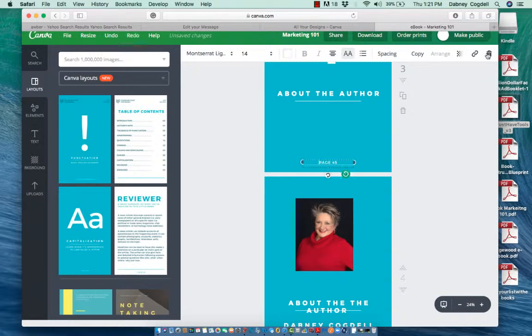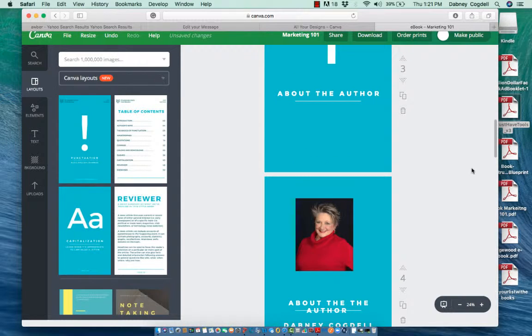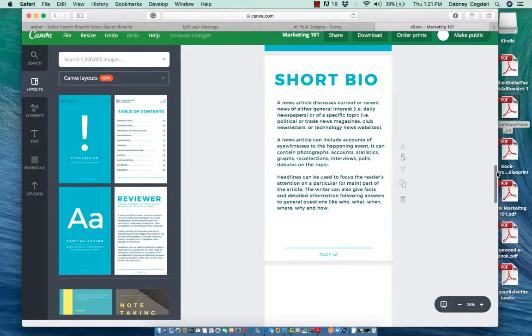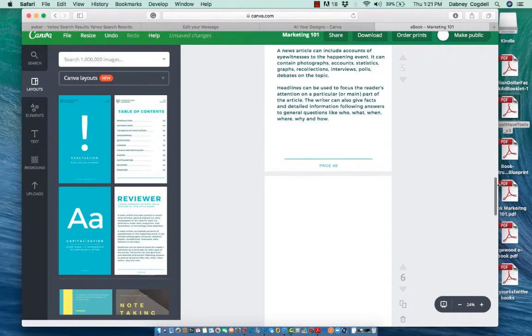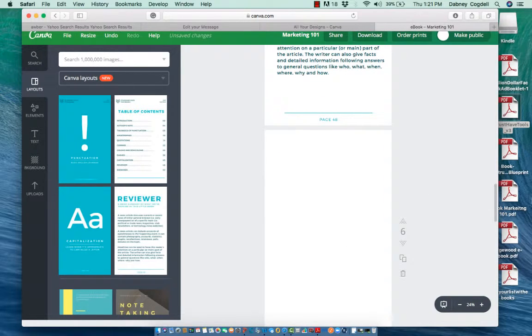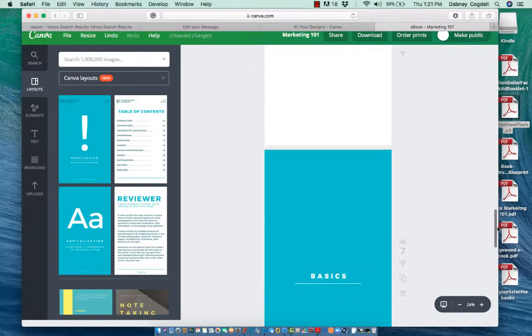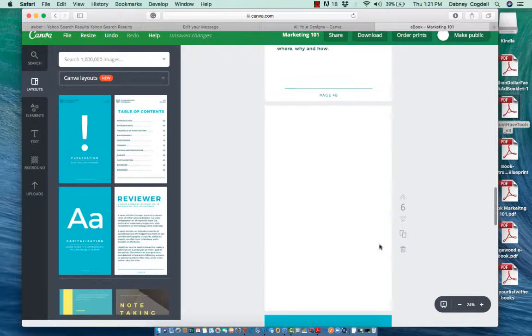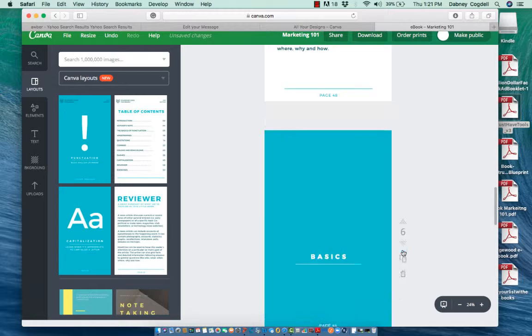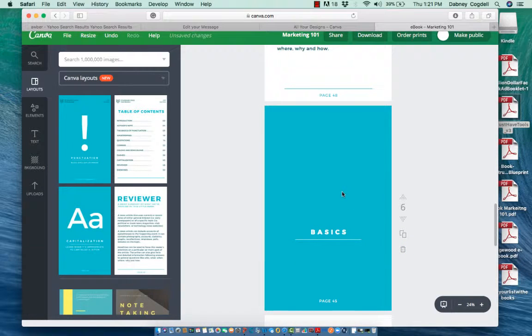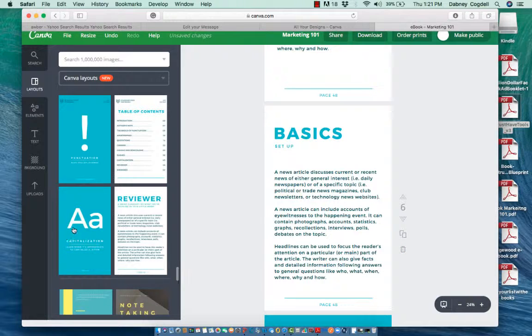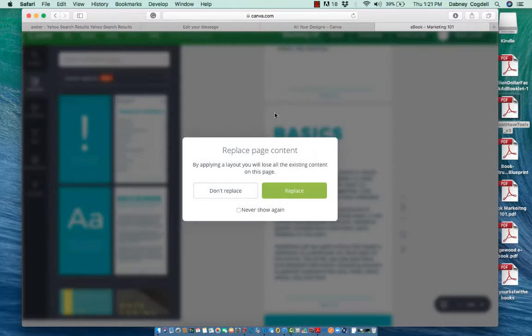Change this. And then we need to replace, let's see, what was down here? Okay, so we don't like this page because it's blank, so we're going to put it in the trash. And then it comes down to basics. And we might want to put this one in the trash and add a new one.